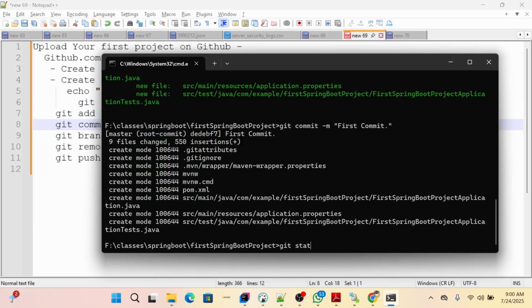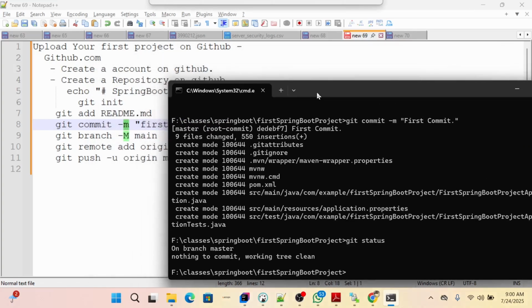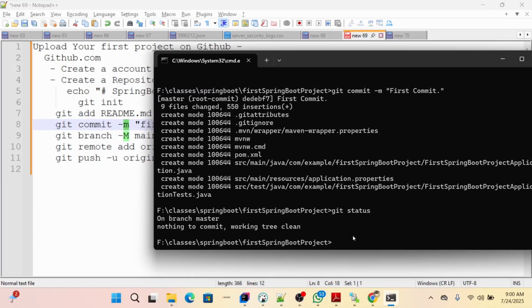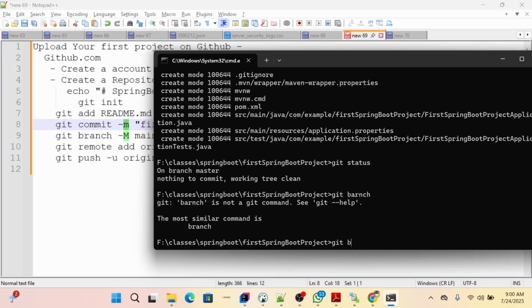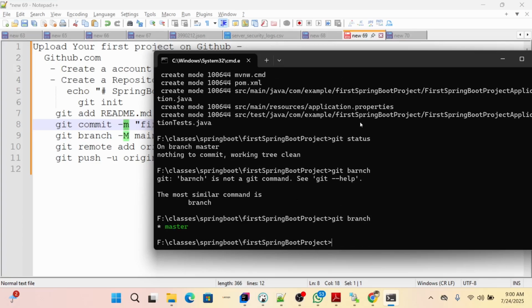Now if you see the status, it says nothing to commit because we have already done the commit. Now the next command is the branch command. Let me check which branch we are in. It is the master branch.